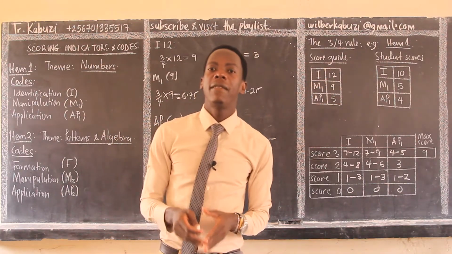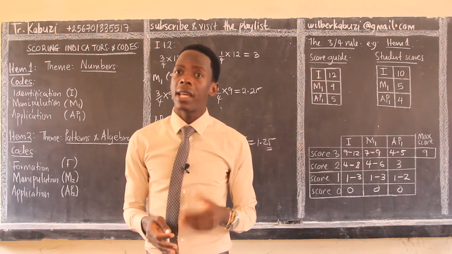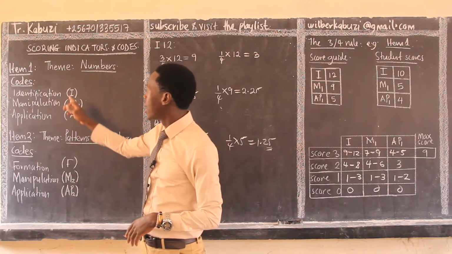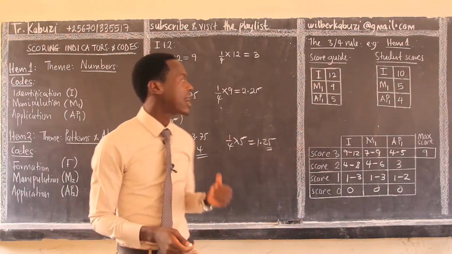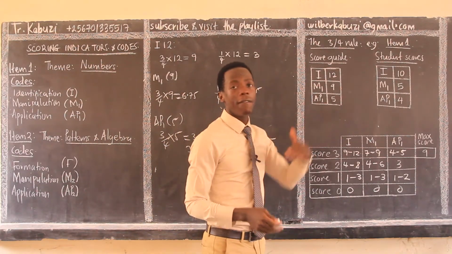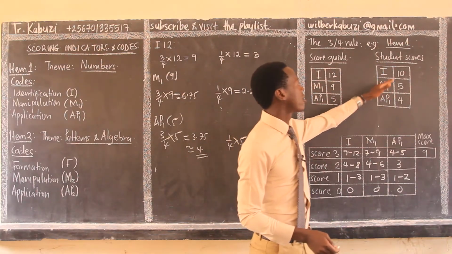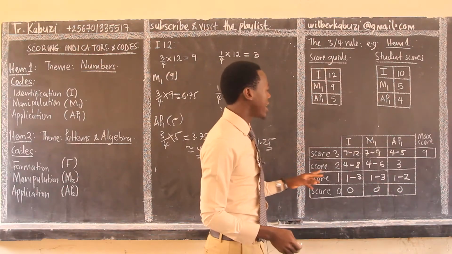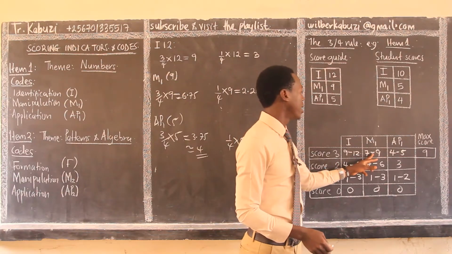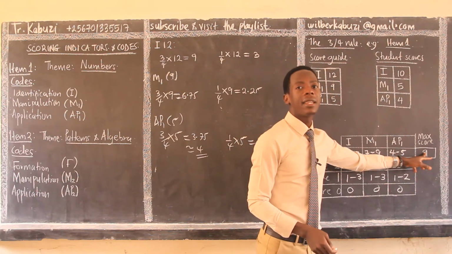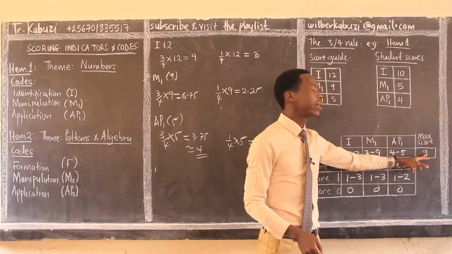Remember in the horticulture we had the method 1, the bonus, then also the accuracy. Those were the codes earlier, but now our codes are IM1. So the codes are changing depending on the item the student is handling. Now, assuming that we have marked a student on item 1 where we have these codes and they have scored this. Now the maximum you can get, if someone gets here, it will be 3. The maximum you can get is 9. The lowest you can get is 0.